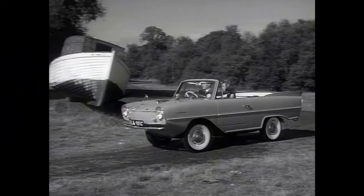So this is The Avengers. I mean, Brian Clemens, who was one of the main creative forces behind it in its later years, clearly chose things like this, so it was all a bit ludicrous and a bit otherworldly, and that's just the way it is. Another otherworldly car from the 60s is the 1965 Amphicar Model 770, which is used right at the end of an episode called Castle De'ath, which co-stars Gordon Jackson and Robert Urquhart, and everybody wears kilts, including Patrick Macnee. And at the end, they drive the Amphicar into a lake. But unfortunately, it's not in Scotland, it's in Pinner. But there we go, never mind.